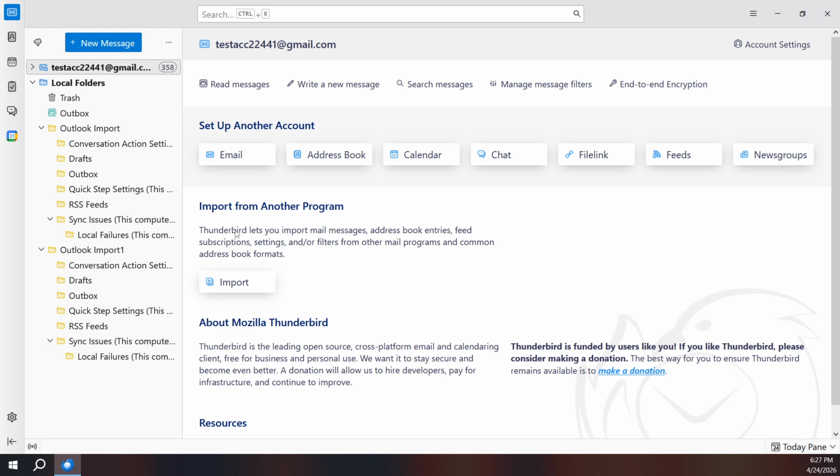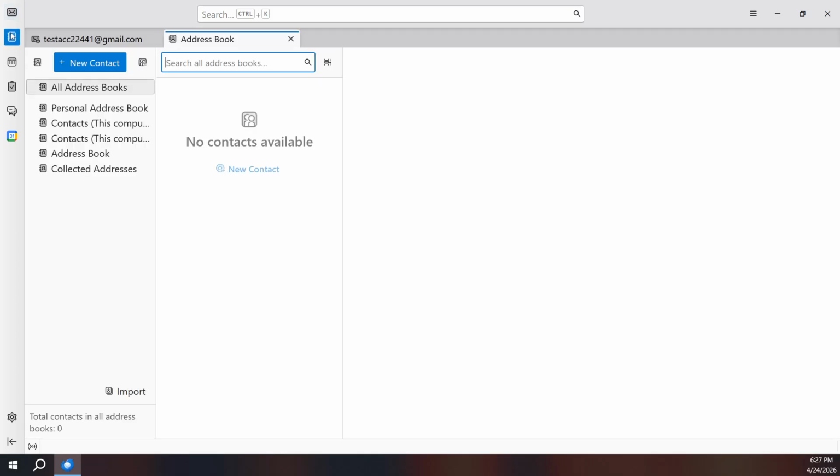When the import completes, check the folder pane in Thunderbird. Your newly imported messages typically appear under a section labeled Imported, Outlook, or within local folders, mirroring your Outlook folder tree. Open a few folders, scan message counts, and spot check a couple of emails to confirm that subject lines, dates, and attachments look correct. If something seems missing, rerun the import wizard and select only the items you still need.